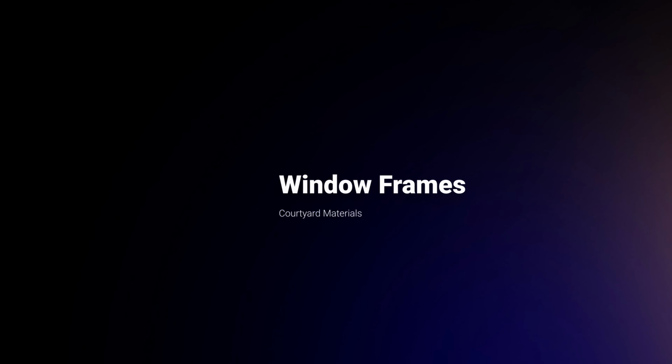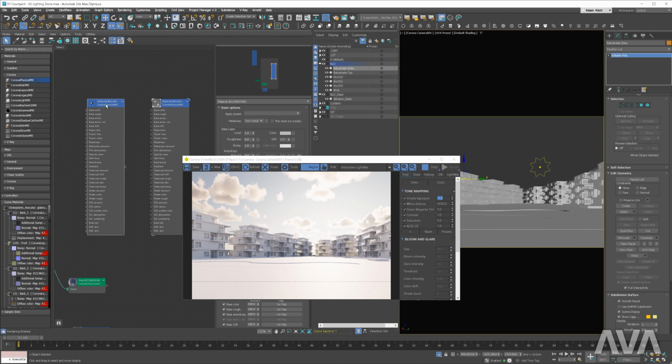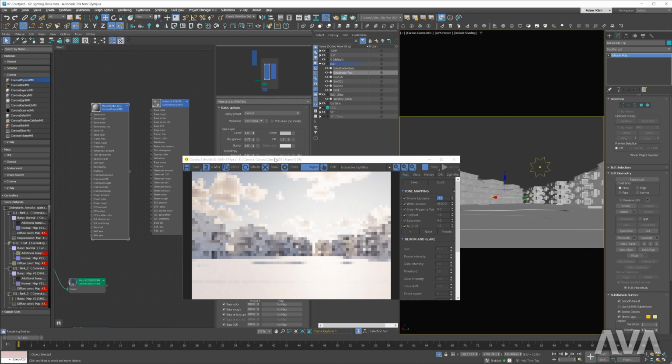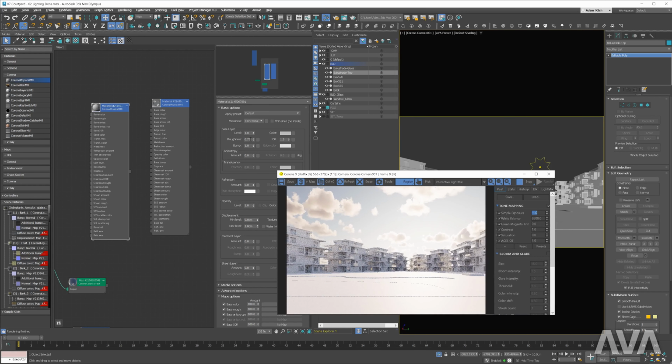Add a new Corona physical material. Apply it to the balustrade tops. I will decrease the roughness so the material is more reflective. Then darken the color.